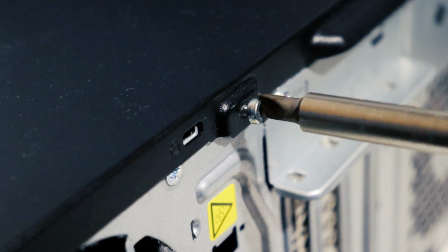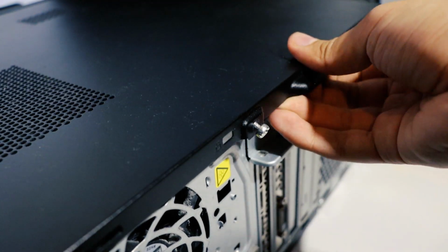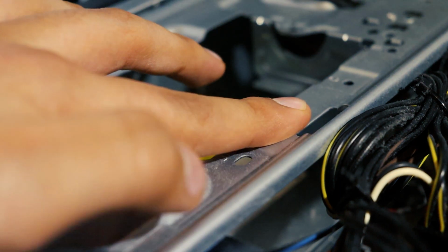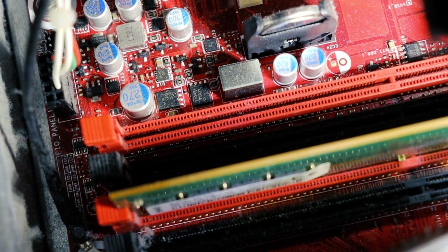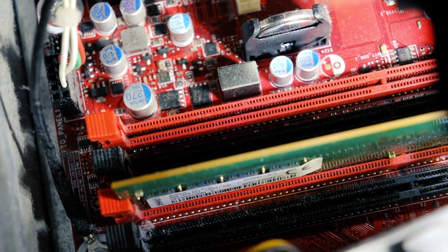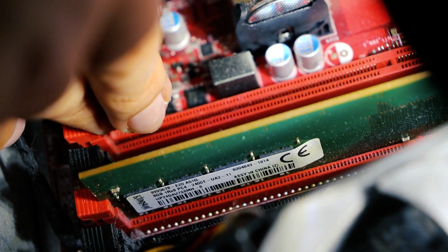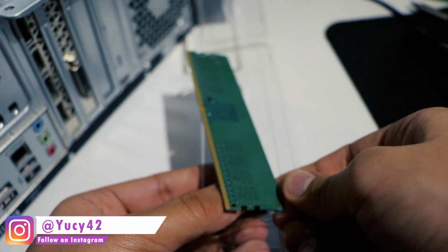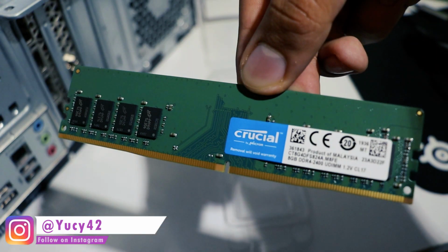Unscrew the side plate and remove it from the PC. Ground yourself by touching an unpainted metal surface. Your new RAM will go into the same color slot. Click the ends of your RAM slot. Grab your RAM by the side edges and avoid touching the gold pins.